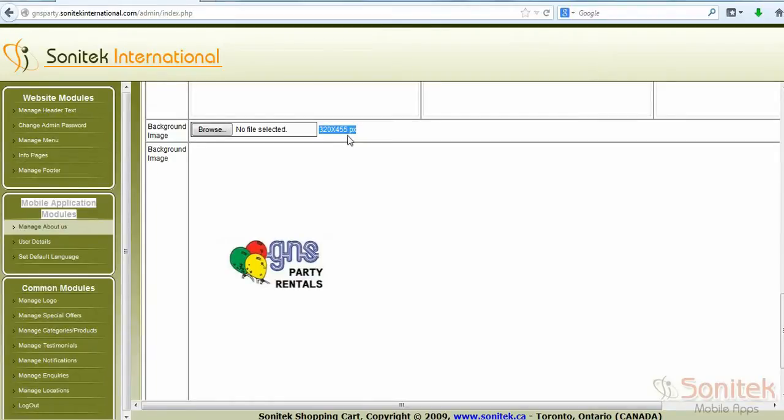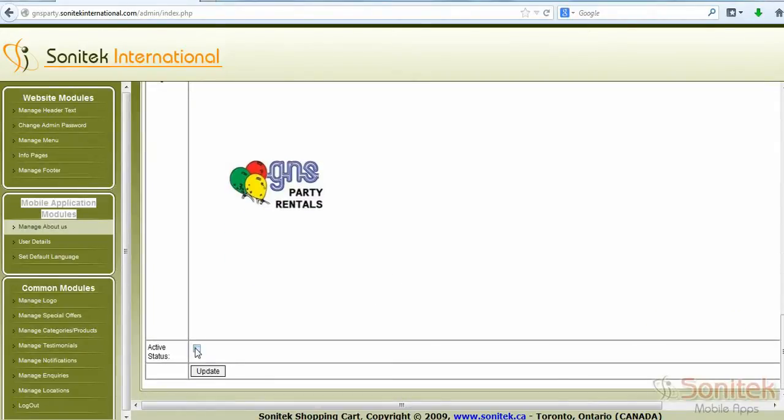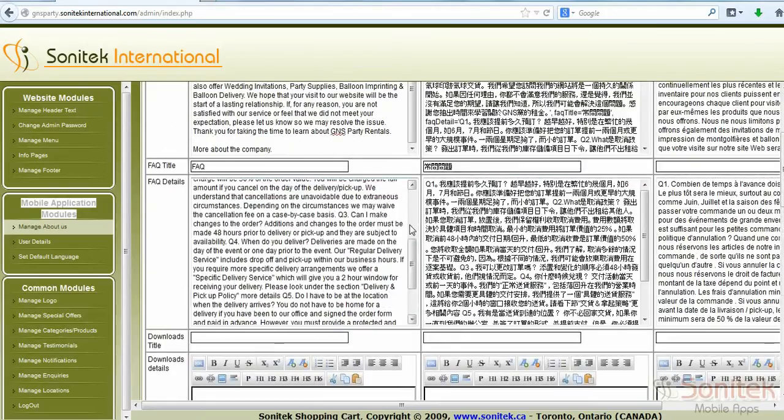This particular application supports 320 by 455 pixels, so this image that you see here should be of this resolution, or else it would dither or kind of resize in the mobile application, which will not really look good. So if you use this size of the image, it'll fit into the mobile screen properly in the mobile application. And of course, you click on the active status update when you're done updating all these sections.